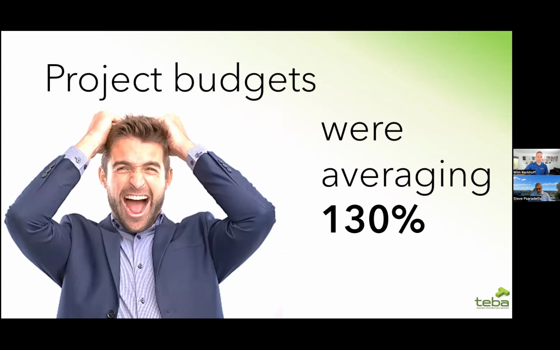So this wasn't great because our team was working very hard. It wasn't like they were slacking off or anything like that. And we seemed to just go over every single time. So that 130 is an average. So there were some projects that were on budget. Some were slightly under. Most were over. And that brought our average up. So what did we do about it?